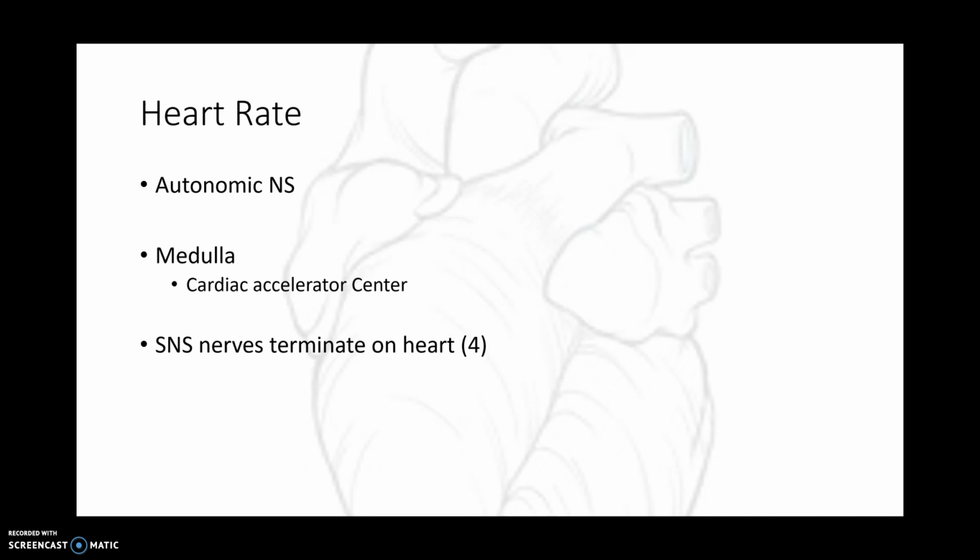In these locations, we are going to have receptors that are sensitive to the sympathetic neurotransmitters. They're called adrenergic receptors. Our sympathetic neurotransmitters will act on those adrenergic receptors. What are those sympathetic neurotransmitters? Norepinephrine and epinephrine. They are going to act on the beta-1 receptors of the heart. That's important. So norepinephrine and epinephrine, as neurotransmitters coming from our medulla of the brain and our cardiac accelerator center, act on beta-1 receptors of the heart.